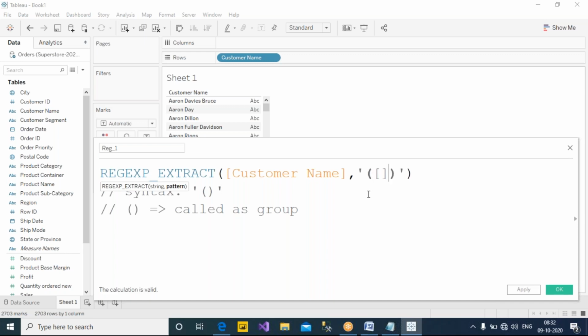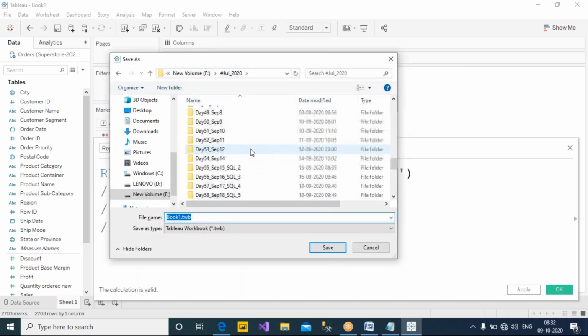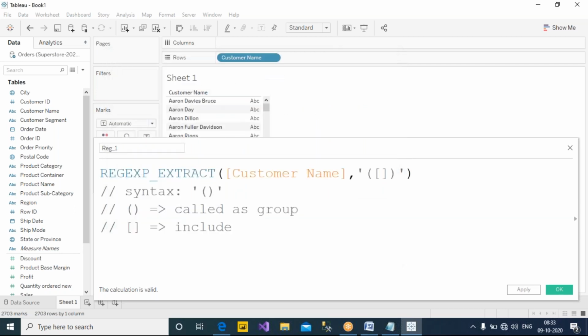So square brackets means include the values which I am typing here. And so it looks like many things, but only a few things, so don't worry much now. Expressions. And then, okay, did that save?